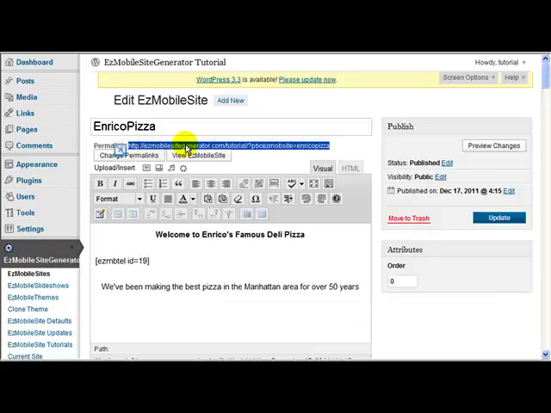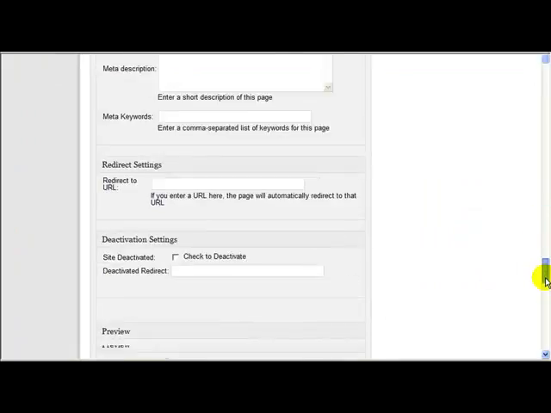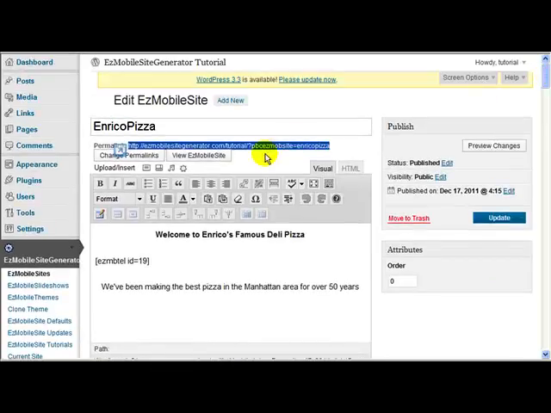That URL is actually what the QR code redirects to. So whenever anybody scans this QR code, which you can save and give to your client, they get redirected to that permalink. That's where you have to redirect mobile users for them to see this site.